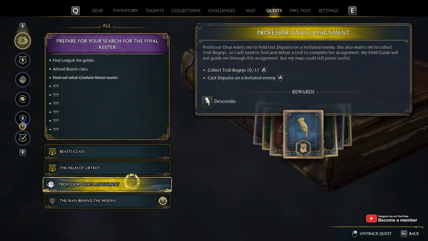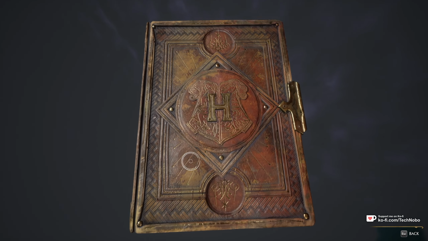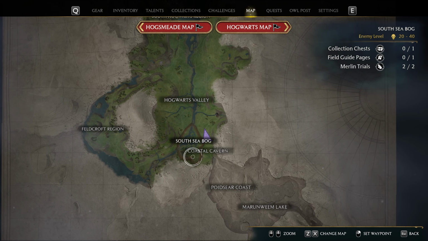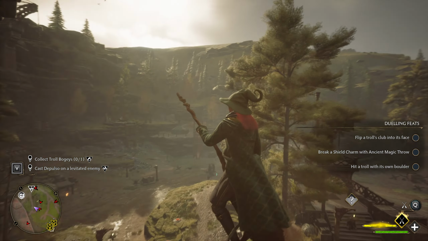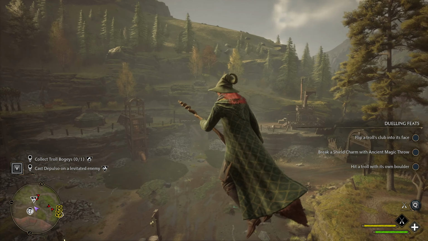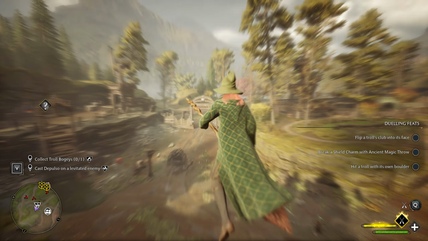For Troll Bogeys, we can either buy them from a shop or we can simply get them by finishing a giant troll. Now, these you'll usually find around the place when you head far south in the map. This medium bandit camp all the way down here in the South Sea Bog. You'll see that inside here, avoiding detection, is a troll. This is a big one, and of course it has tons of health.